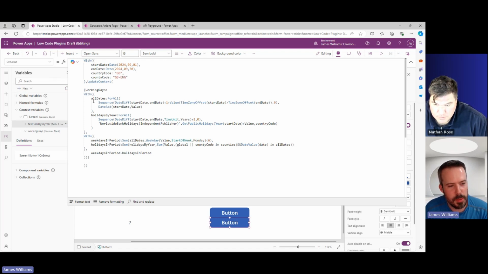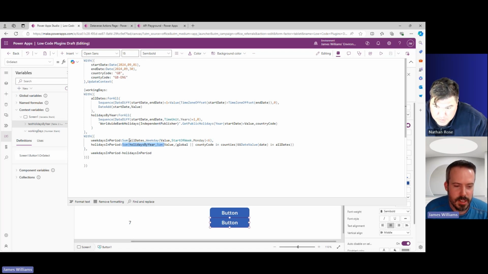So these are the first two working variables, if you like. I've got my range of dates, I've got my range of holidays, the table of tables. So the first thing I did next was calculate the weekdays in the period. So this was a similar approach to yours. I've used sum here. I could have used countif or count rows, but because I had ended up having to use sum further down, I've kept it in the same format.